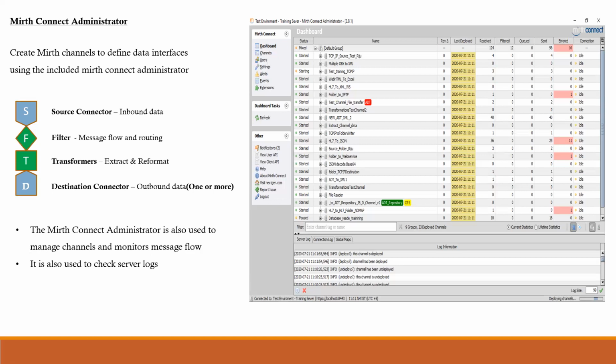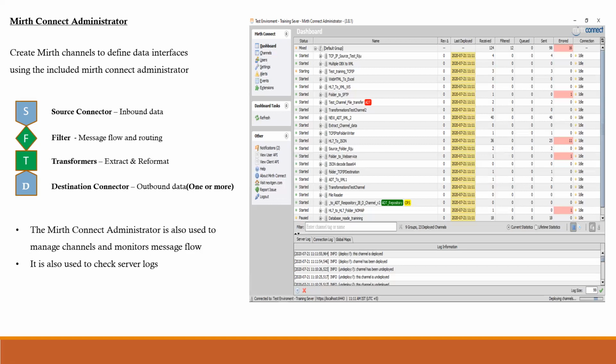As you can see, the source is used to receive the data. Filters and transformers are used as a middle layer, so while the data is transacted between source and destination, you can manipulate the data that you have received if you want to. When I say manipulate, not in a wrong way, but transforming the data or updating the data as per our requirement.